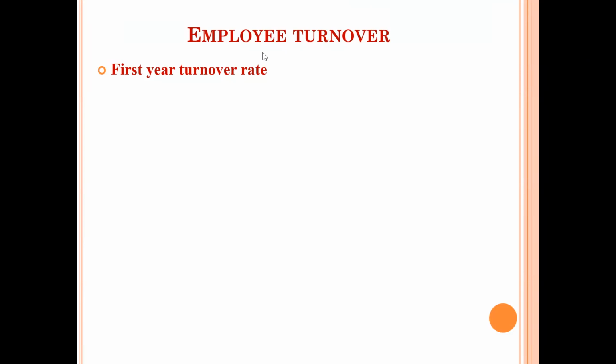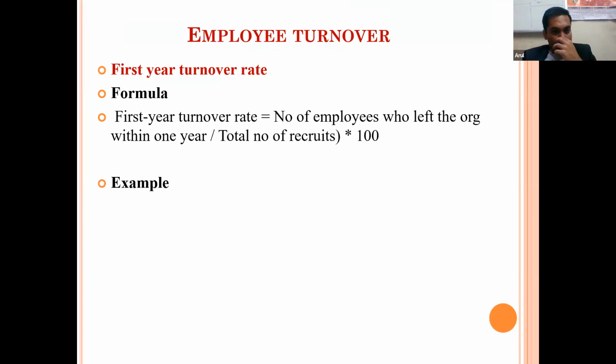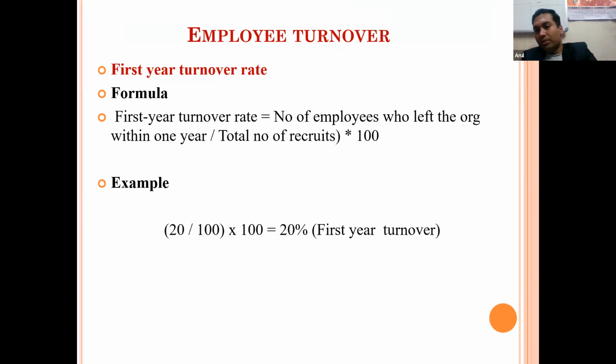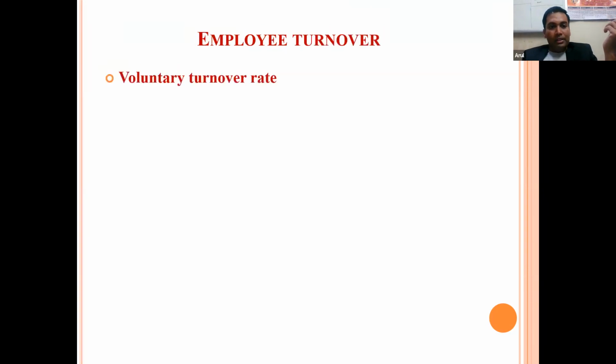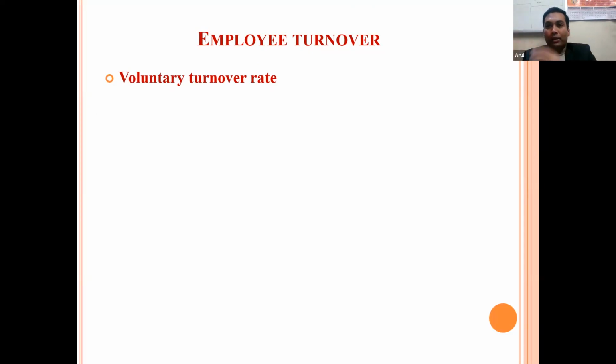Right, good. So the formula for first year turnover rate, within 1 year, total number of, all this is a formula. Just kindly have a look, please. And then we come back to the voluntary turnover rate. Any idea what is voluntary turnover rate? People who leave the organization of their own will and wish. Brilliant, exactly. So when you take the turnover rate, it is divided into voluntary and involuntary turnover rate. Which is good for the organization, madam? Is voluntary turnover rate good, or is involuntary turnover rate good?